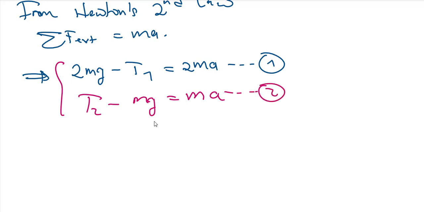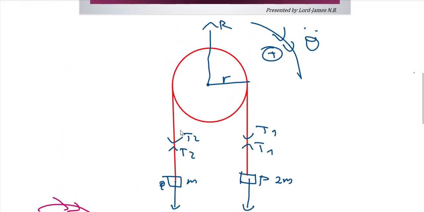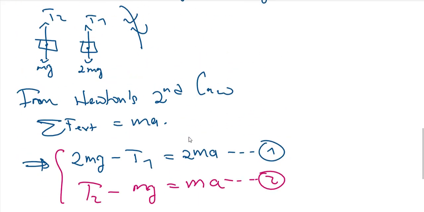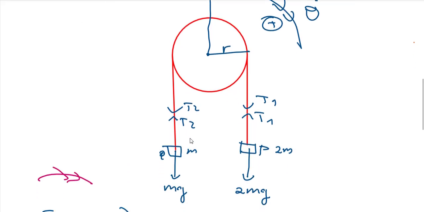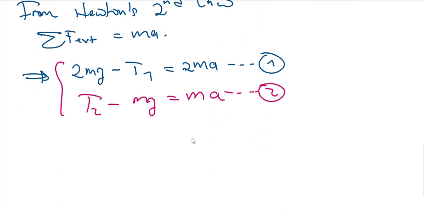Now here we have the acceleration which is unknown, we have T1 and T2 which are unknown. So we will be unable to solve these two equations with those three unknowns. Now we have to get another equation that will permit us to solve this particular problem. And so what we are going to do is, we are going to use the fact that the sum, that's from Newton's second law for rotating bodies.